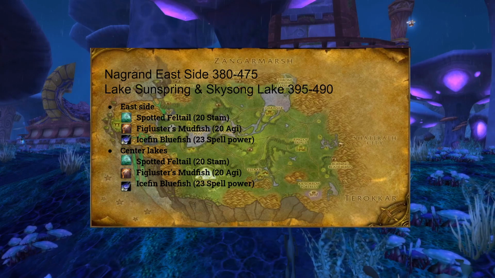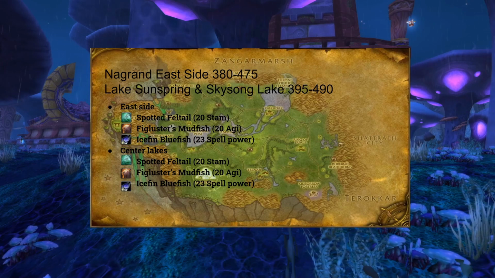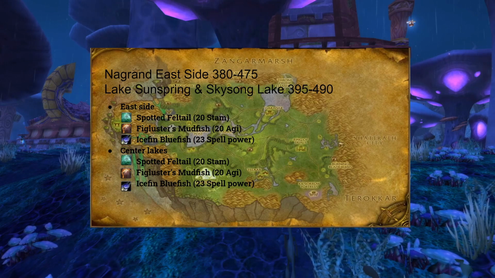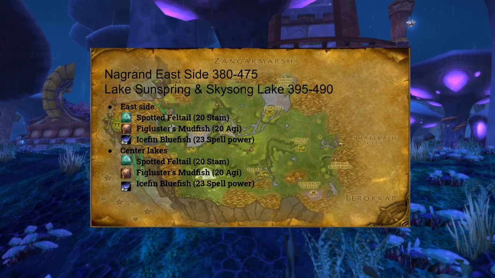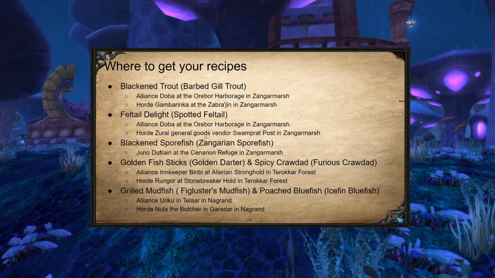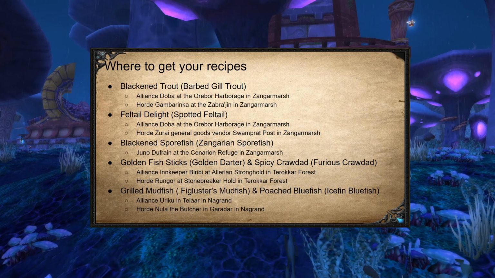Now, before we move on to the last part, I didn't talk about the crit food. The crit food comes out later, and it's going to be something that you can get from the fishing dailies. So I didn't touch on it here, but know that it will be coming, and that is a fishing only recipe. For the last part, we're going to talk about the recipes and where to get them.